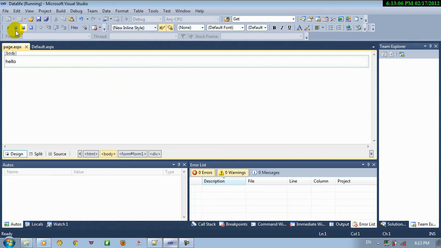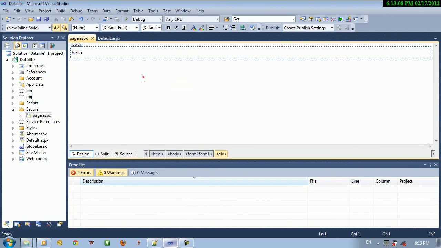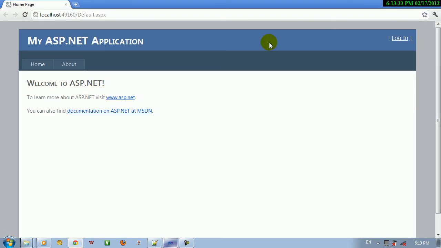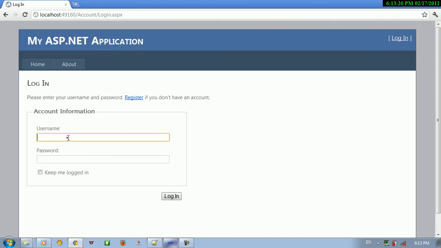This is the first type, a security access control that you specified. There's another way of controlling the system. For example, when we go to log in, this is called form authentication.